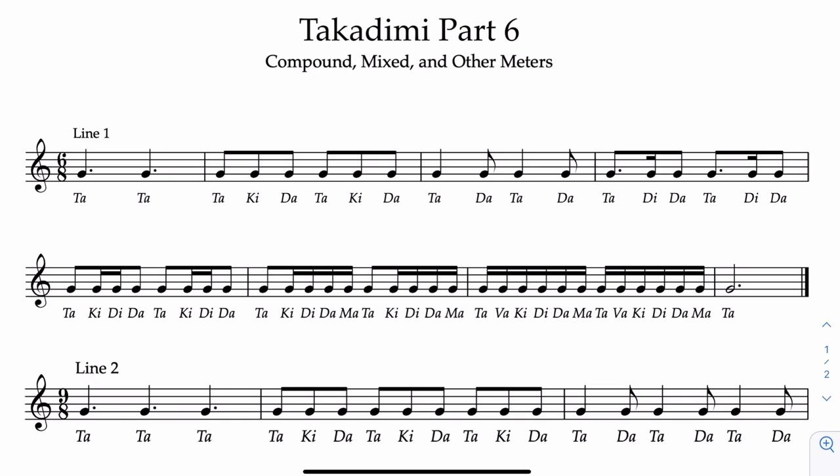Once we get into 6-8, 9-8, 3-8, 5-8, and 7-8, which are the time signatures we're going to talk about in this video, there are a few other pieces that come into play. So this is going to be more of a talking and explaining video than performing, though there will be a little bit of playing to show how the examples sound. There are lots of different time signatures, more than we'll cover in this series, but all the videos will give you the foundation to figure out those other time signatures.